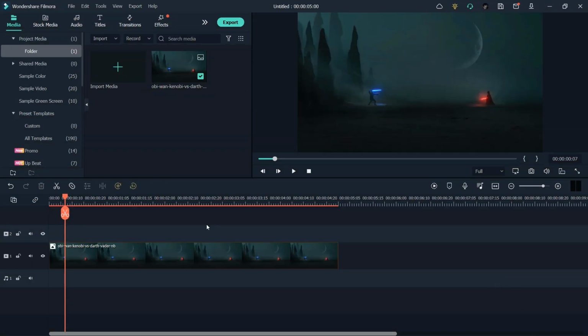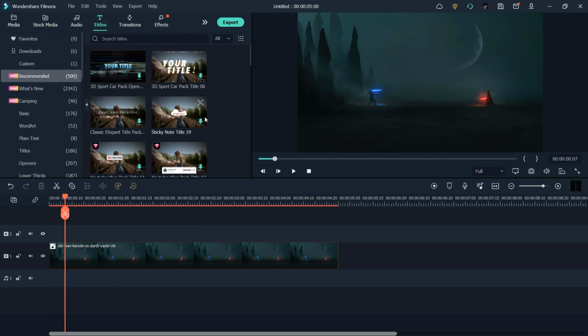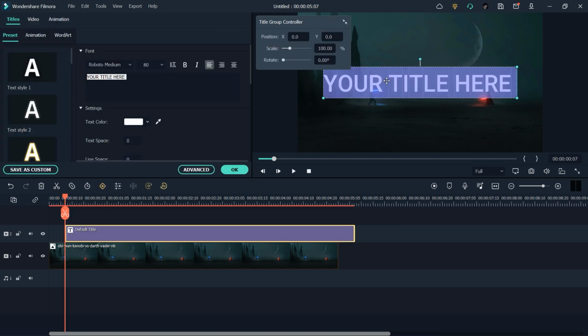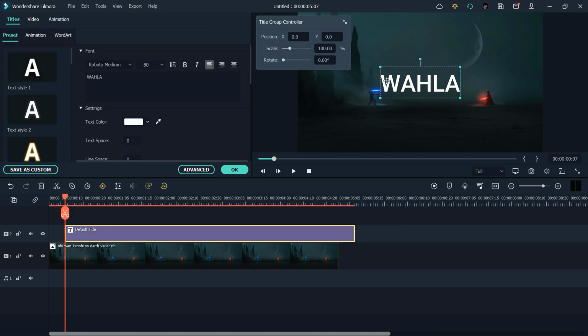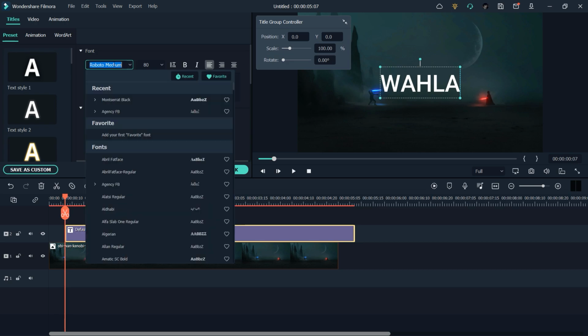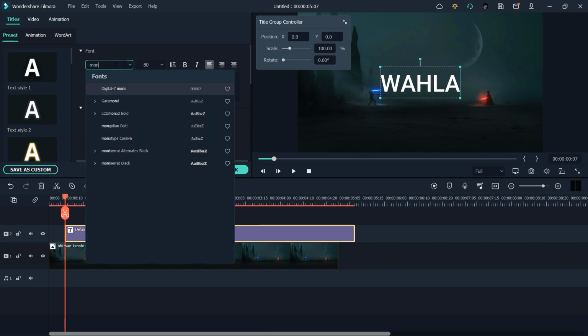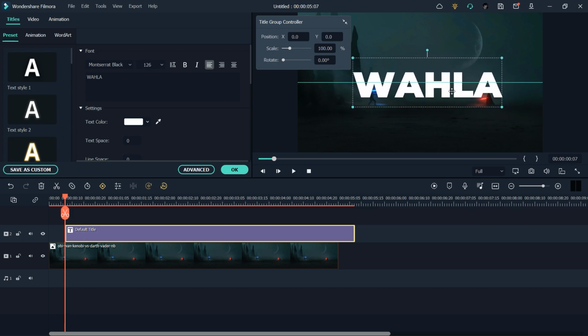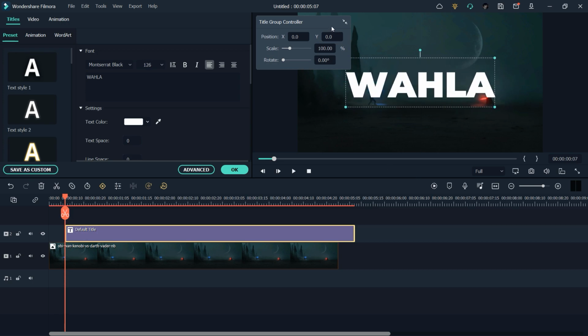So here we are right inside of Wondershare Filmora, and let's take a look at how we can create a flicker text effect. So we need to create a simple text. So I'm just going with a default one, and here we go. We just need to create some text. So I'm just changing it to my name, and here we just need to change some font like that. Here you go, that's good, that's in the middle, right?